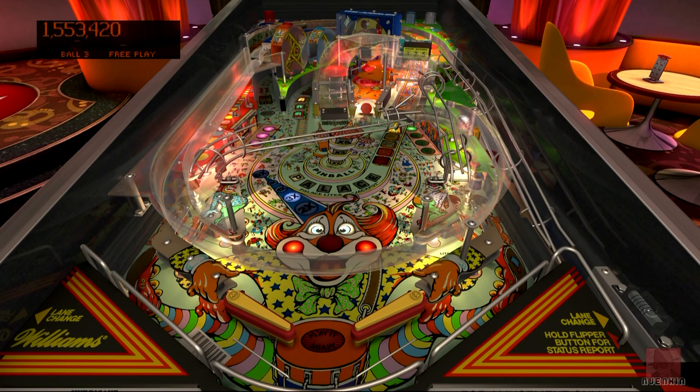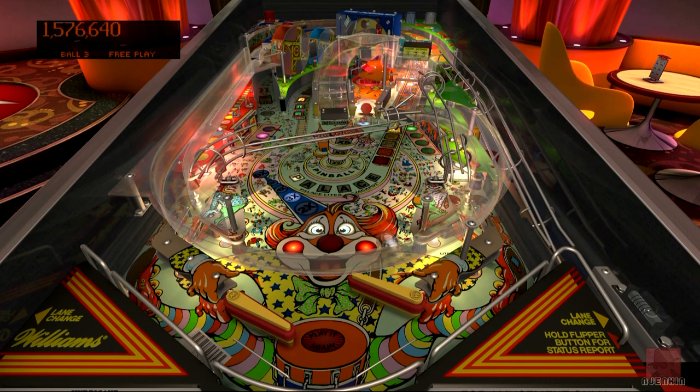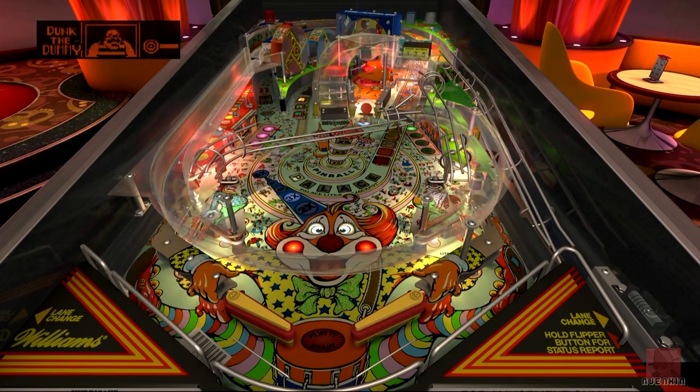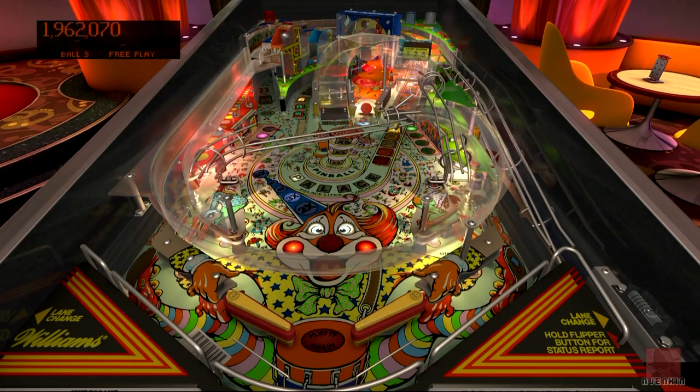Can't wait to see what these look like when the PlayStation 5 comes out, although it might be a while before I get one because of budgeting things. They did do a deal that if you had the PlayStation 3, you can upgrade to the PlayStation 4 ones for free. Whether that happens next time or not, I do not know, but that's going to be wonderful to see if they do carry that forward.